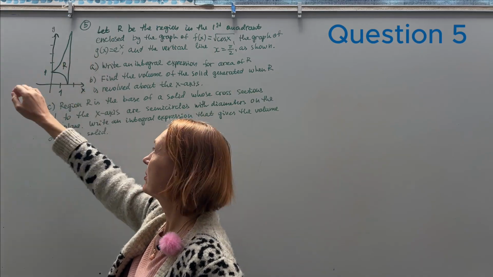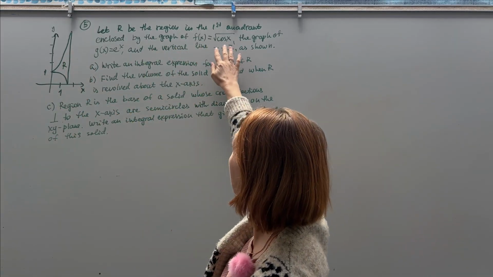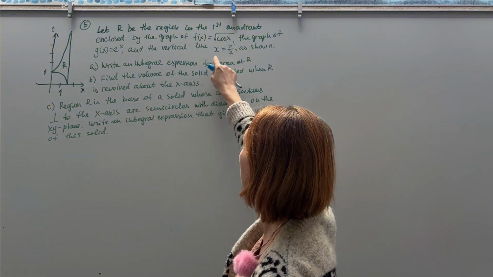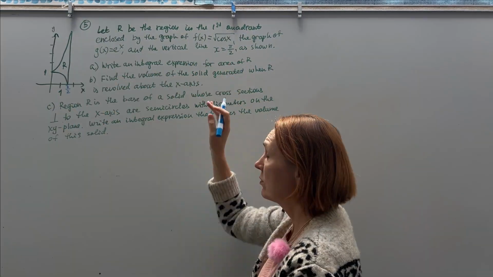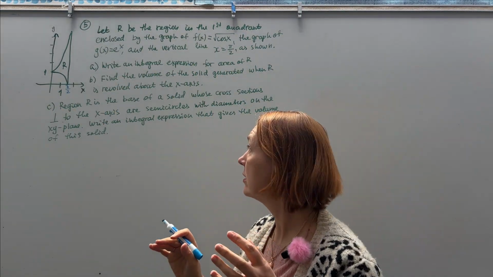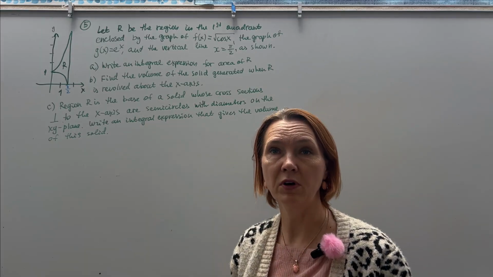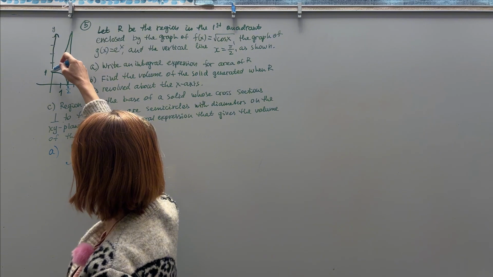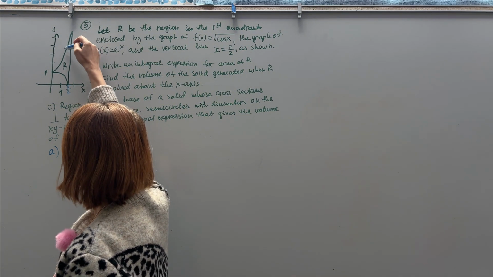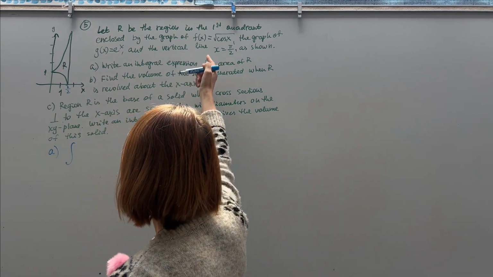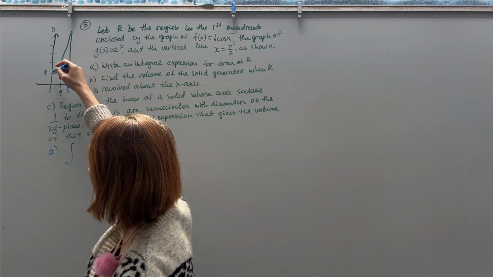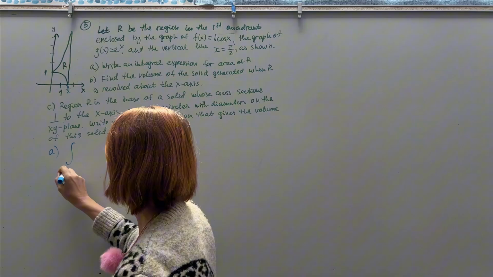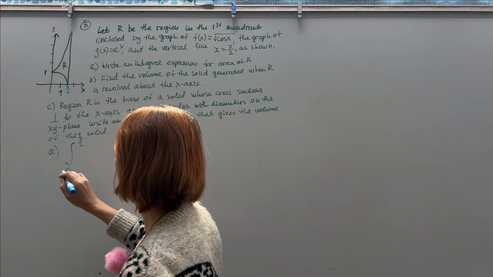In problem 5, we're given region R that is bounded by the graph of square root of cosine x, e to the x, and then the vertical line through x equals pi over 2. The first part is asking us to just find the integral expression for the area of R. That's it, we don't need to calculate it. We can see that our graphs intersect. We just calculate the area by subtracting the area under this curve, which is e to the x, minus the area under this curve, which is square root of cosine of x. And this is happening from 0 to pi over 2.